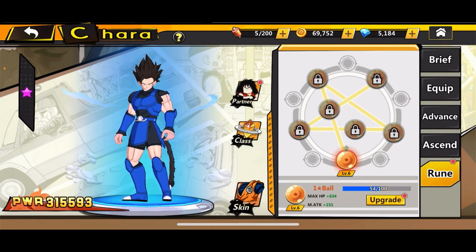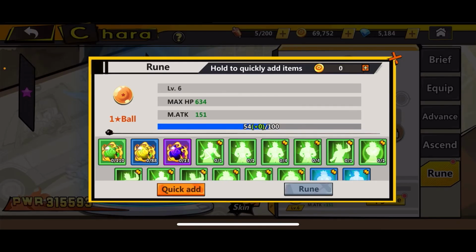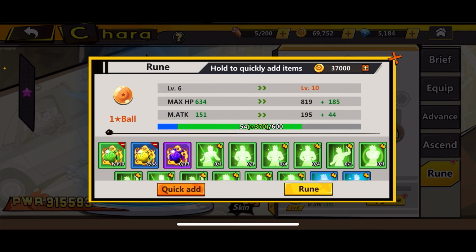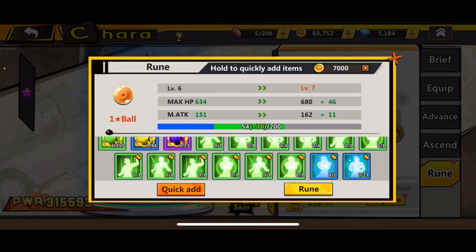I will say with the runes, this is late game. If I was to upgrade, you definitely want to use your little dragons. I forgot the actual name of these. I thought if I long pressed it would reveal the name, but whatever these things are called, you definitely want to use those. You don't want to give up these, whatever they're called. I need to learn the names, but you can probably give up the green ones.